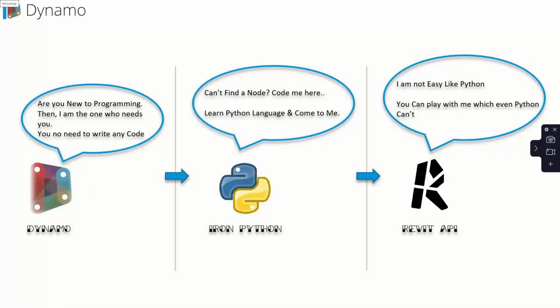So this is Dynamo. Who needs Dynamo? If you are new to programming, then Dynamo is saying that you need me, because you're completely new to programming and you need not write any kind of code at all. How to use Dynamo? For example, I'm the one who has created some scripts, and I want to distribute them for free.